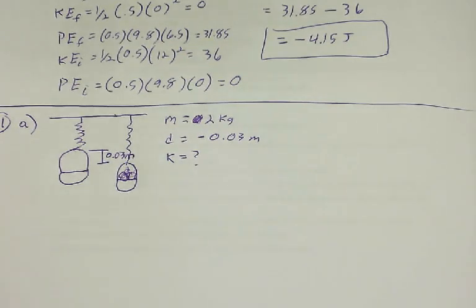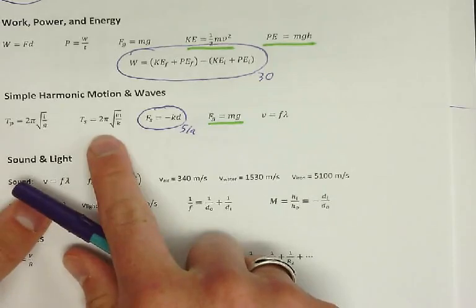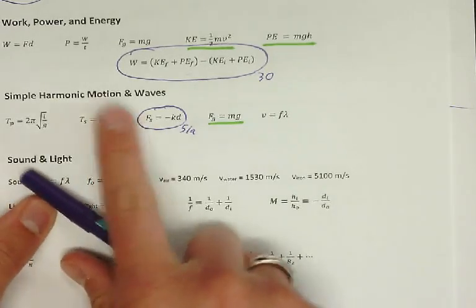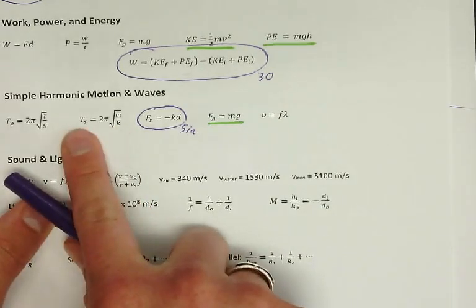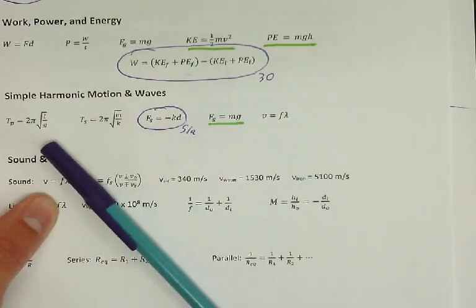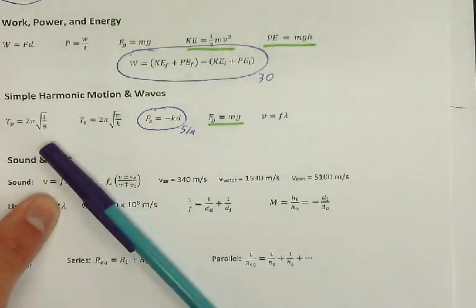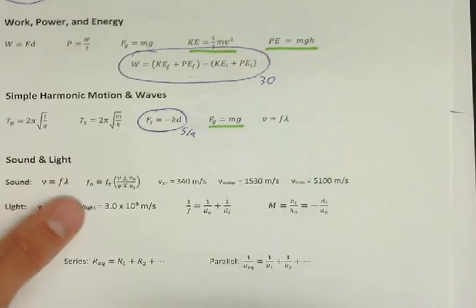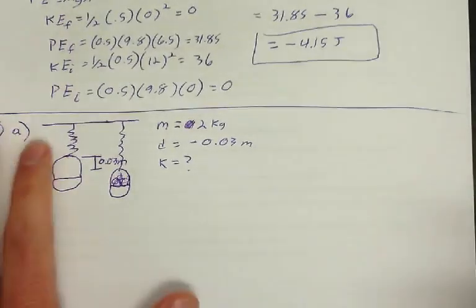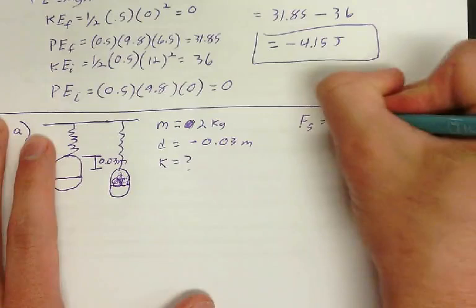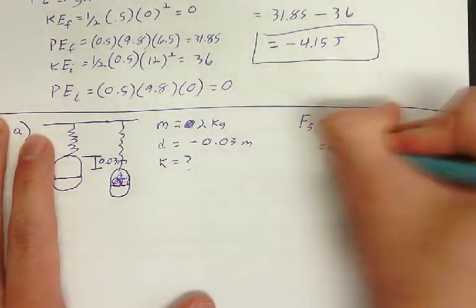Okay, so I'm thinking to myself, all right, I need spring constant, and there's two equations that have spring constant in them. The F equals negative KD, and the period is equal to 2 pi square root of M over K. Well, in order to use this one to solve for K, you would need to know what the period is, which we don't. So this one's out of the question. Also, a hint, I'm not going to make you use that equation to solve for K because it's too hard mathematically. So if you're solving for K, that leaves only one other equation. It's this one, Fs equals negative Kd.